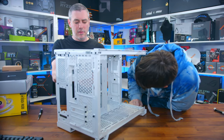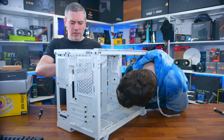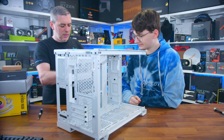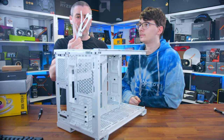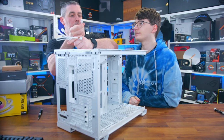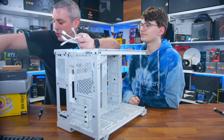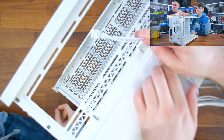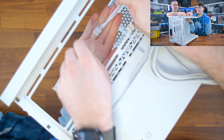Yeah. But there's some other things I really like, actually, just looking at this. The first one is white cables. So if you're getting the white one, you are going to get white cables. So always good. They have thought about that. This is a big one for me. So I'm actually going to switch the camera over to that one. It's going to be very out of focus, but it is. And I'm very blown out, wow.